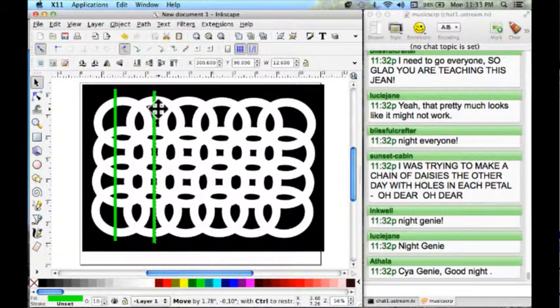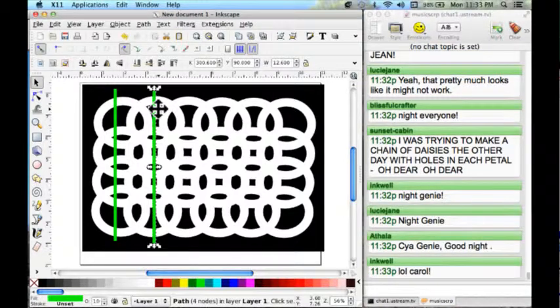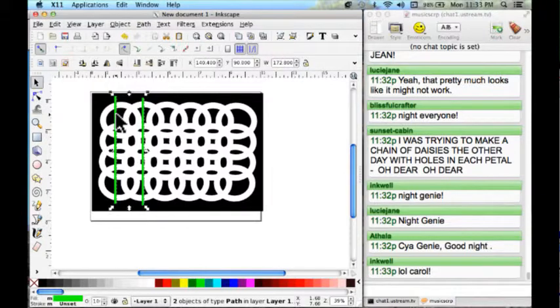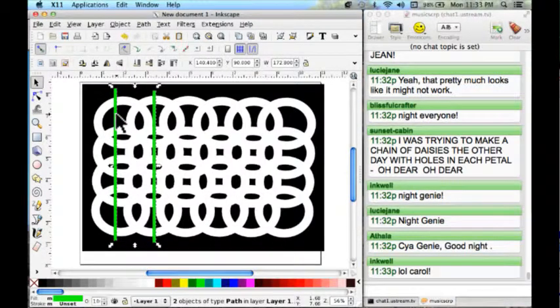And I don't have them lined up right, so it's not really going to work. Then I select both. Oh, I do that all the time. And then duplicate, move them both over.